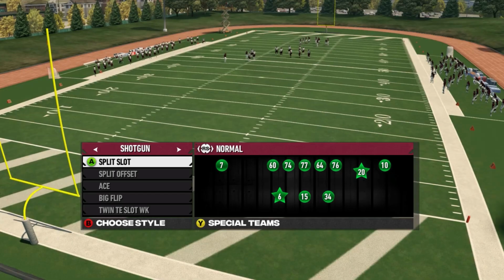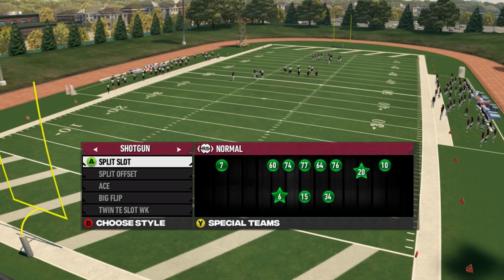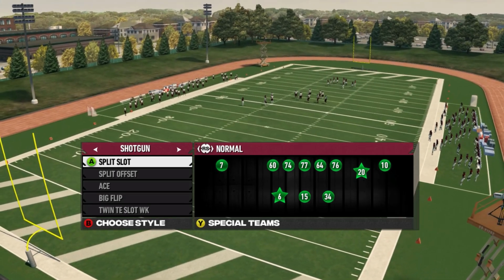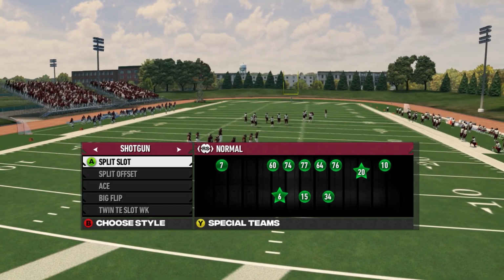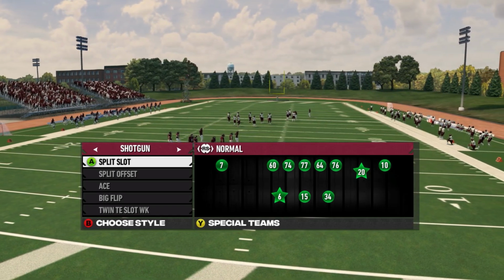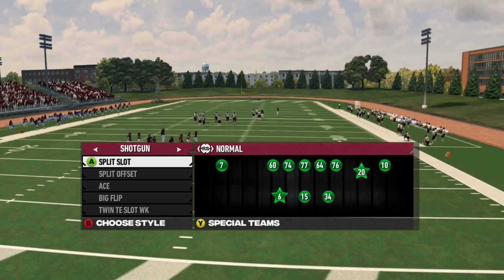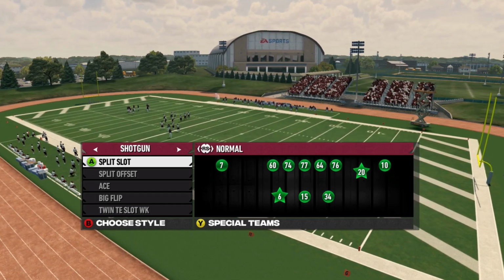Colorado State's probably going to be the closest to a traditional Air Raid, just from the games I watched. They do use a tight end. They'll move him around a bit. But watching the games, I saw a lot of mesh. I saw a lot of shallow, stick, four verts. It wasn't a multiple offense in how many concepts they were running. They were keeping it very simple and in line with traditional Air Raid.